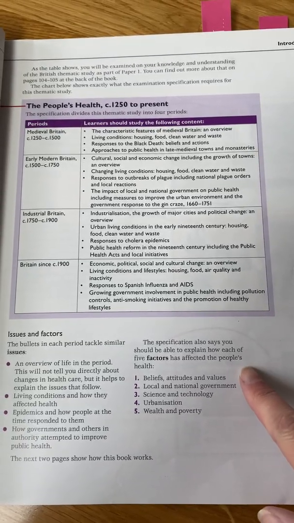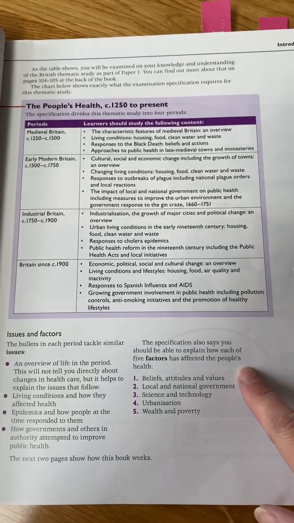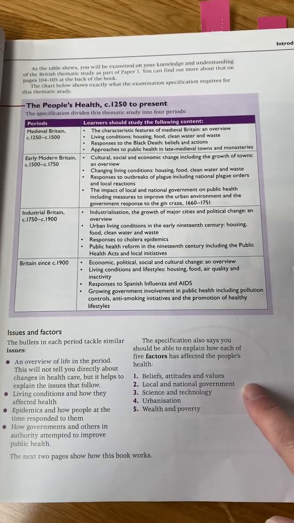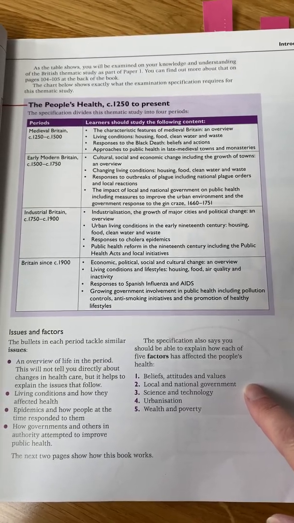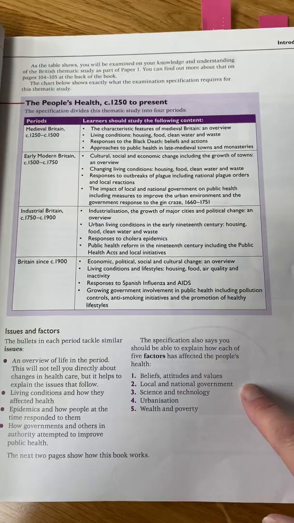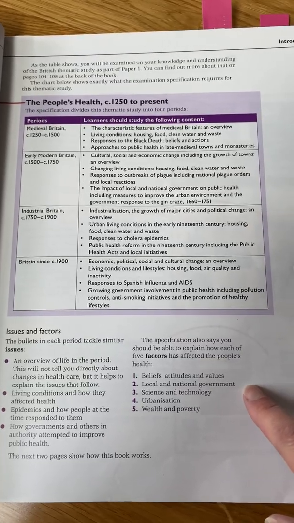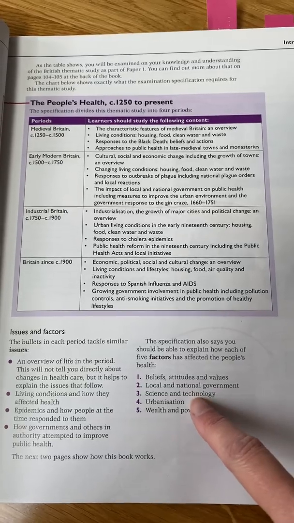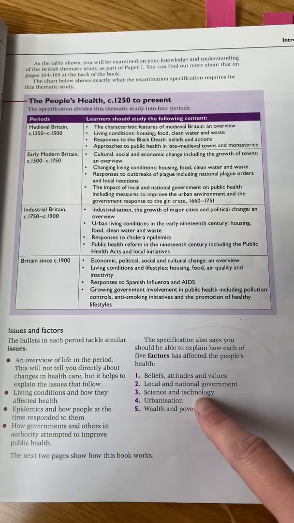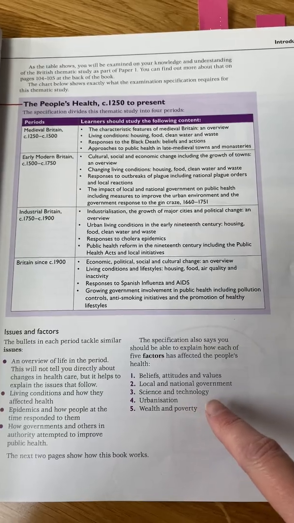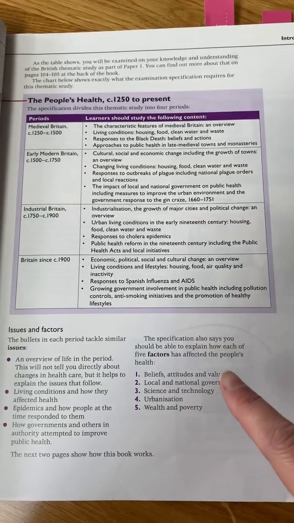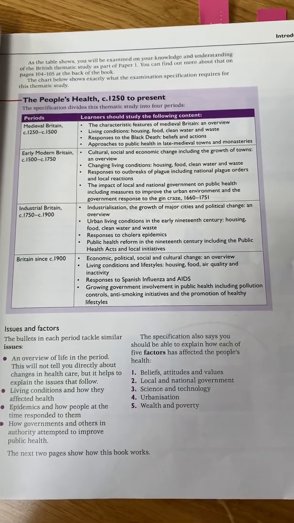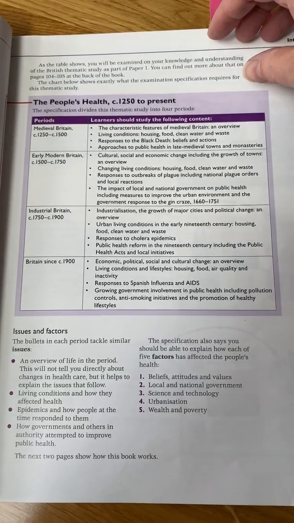That people's beliefs, values and attitudes will always affect people's health. Clearly what the government does, either at a local level, which is obviously things like the towns, or national government, which is the king and then eventually the parliament. What science and technology they have, well, clearly that's going to have an impact on people's health. Urbanisation, a little bit of a geography link there. Miss Hilton will love that. About living in towns. Again, if you live in a town, clearly it's going to affect people's health, and wealth and poverty. Right, again, that goes without saying. There's a massive difference between rich and poor.